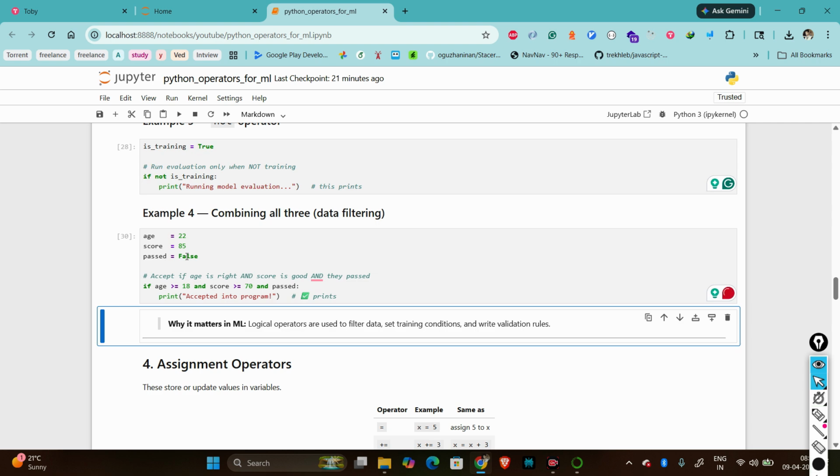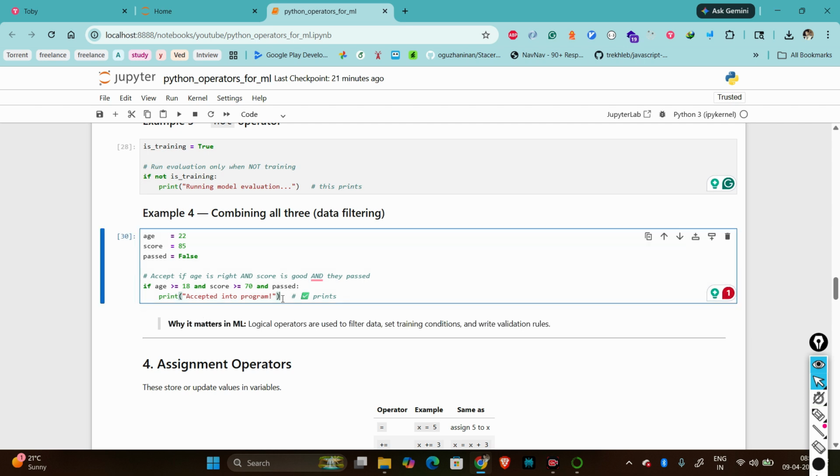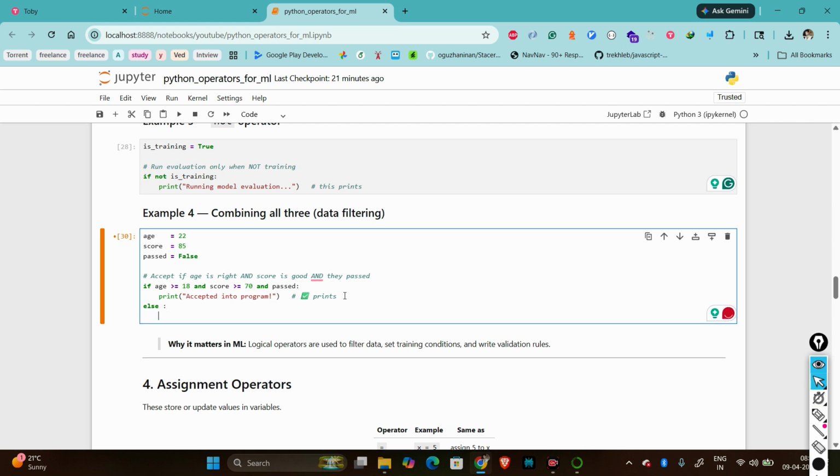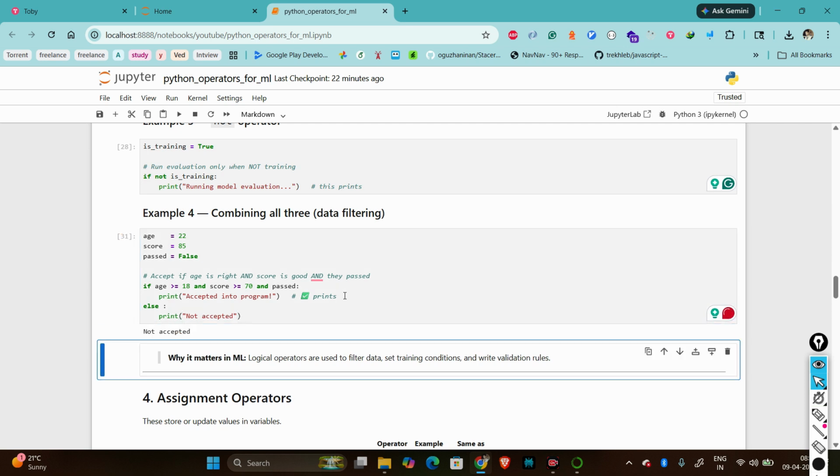And if I print this one, it will not print anything, or we can use an else here and print. If I run this one, it will get not accepted because we are using the AND operator here.